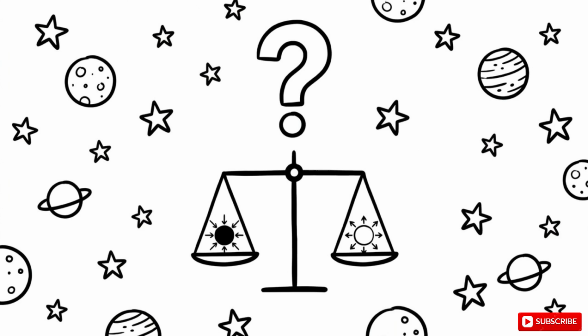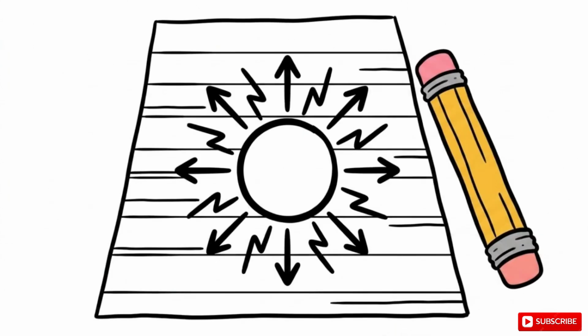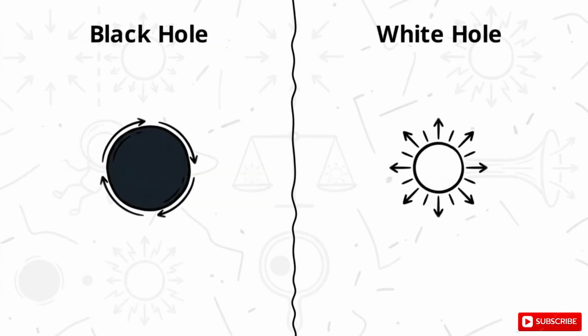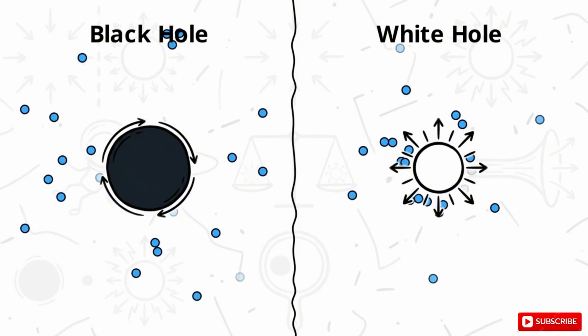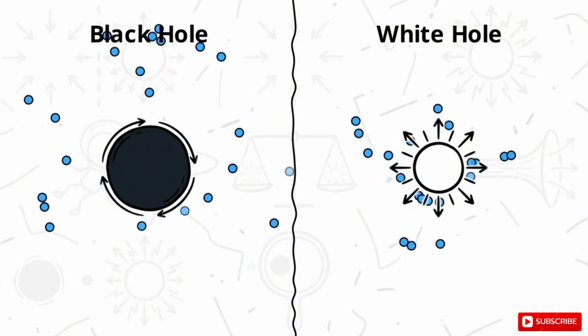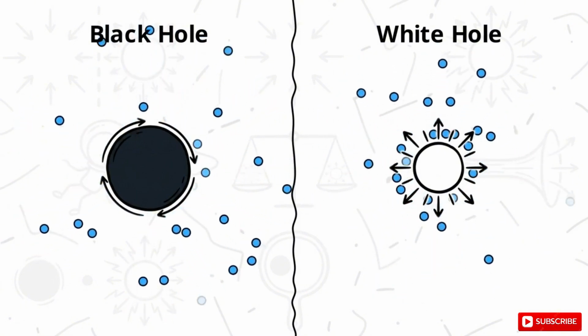Which forces us to ask, does the universe actually build these symmetrical objects, or do white holes exist purely as phantoms on paper? Look at this side-by-side comparison. On the left, the black hole pulls matter relentlessly inward. On the right, the white hole relentlessly pushes matter away, permanently preventing anything from entering its core.